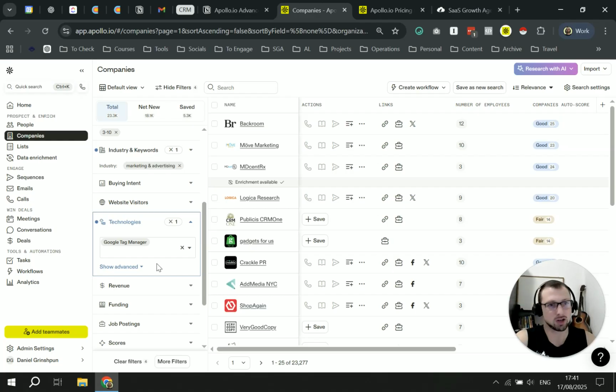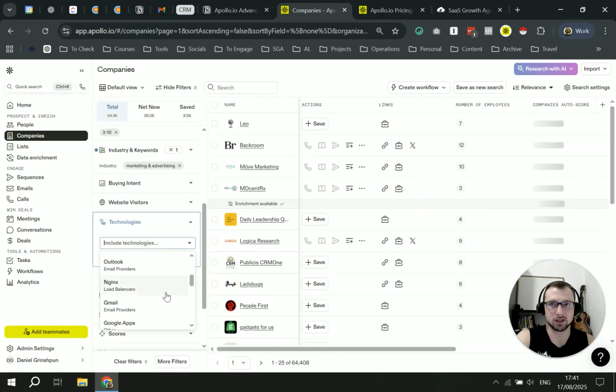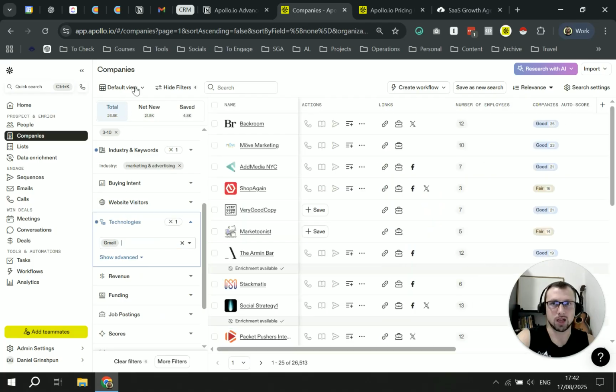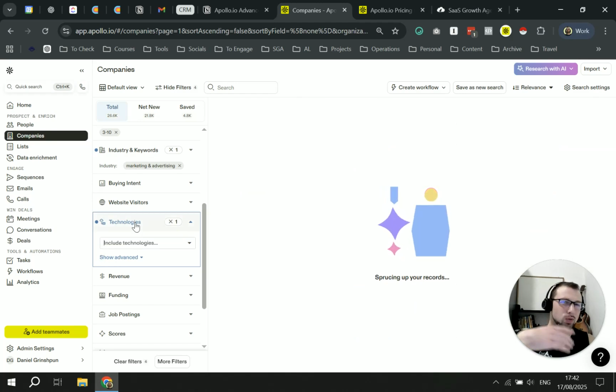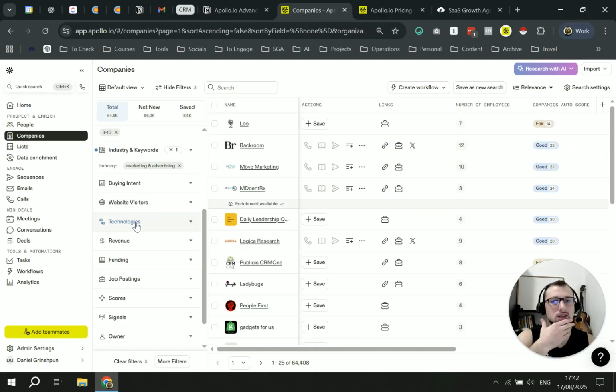And if they have Google Tag Manager installed, probably they are doing some kind of tracking. Cool. And then we can also check if they use Gmail, and half of them use Gmail, etc. So technologies, I would not be starting off with technologies. If you're building one of your first lists, just ignore this for now. You can come back to this later.